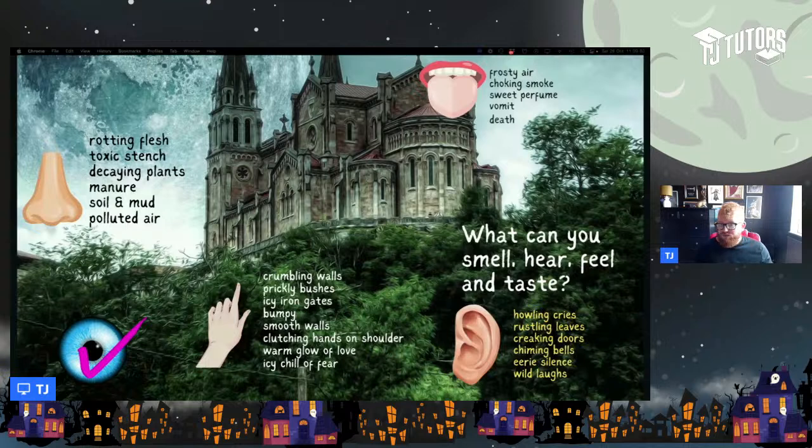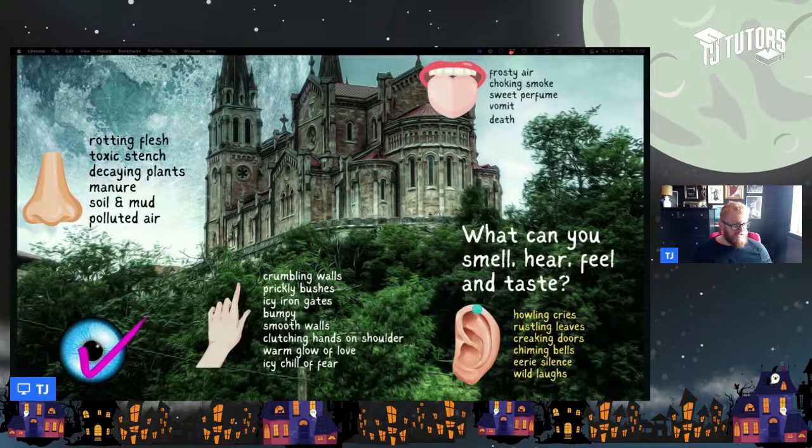Trails of leaves on the ground. Really, really good. What else, guys? What else can you feel, smell? A musty smell, Tamana. That's great. Really, really good. So hopefully we're just writing a few of these down. Obviously, the sessions are going to be recorded, so you can go back and go through these.